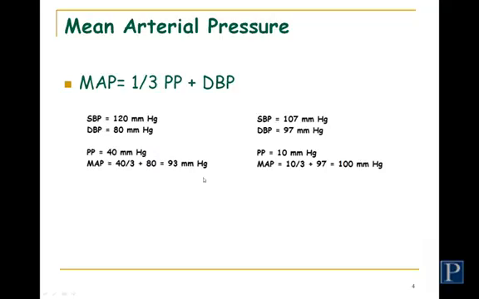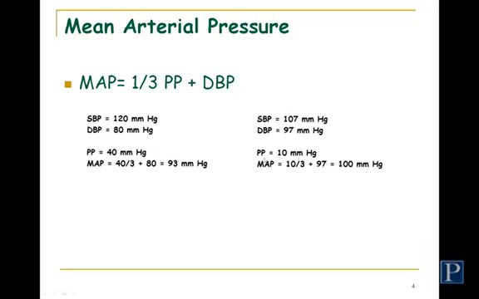So here's your units. Now what you'll notice, I gave you another example. Here's someone's blood pressure, 107/97. Well, their pulse pressure is only 10 millimeters of mercury. That's a low pulse pressure. So this patient, I can tell you that their pulse can barely be felt. All right? But the reason why I have this up here is I want you to notice that despite this pulse pressure being so low, the patient's mean arterial pressure is not low. So pulse pressure has nothing to do with the mean arterial pressure.